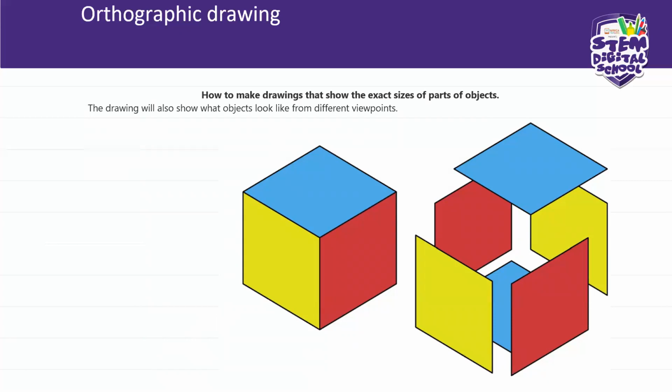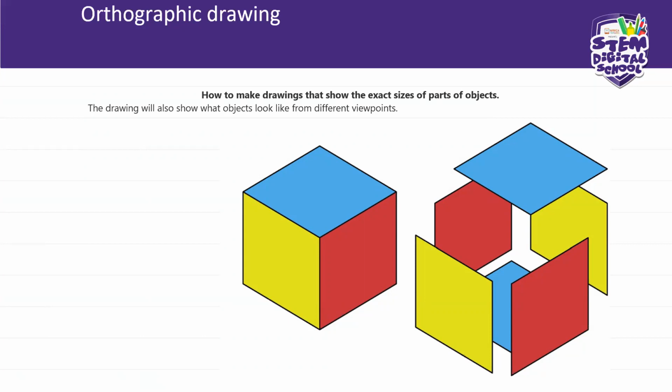Okay. What is orthographic projection? It is a two-dimensional drawing that will show you what objects look like from different viewpoints.